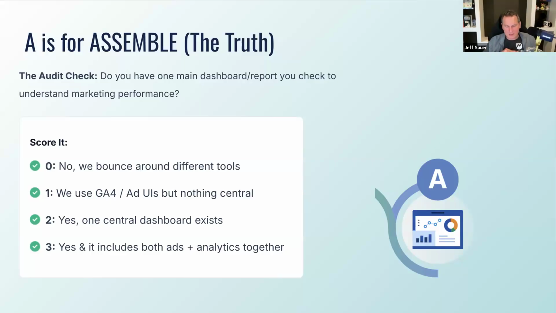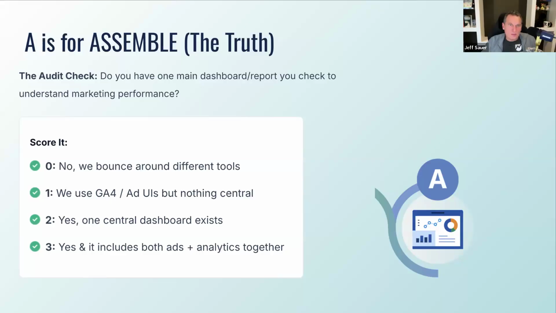All right, so I haven't gone through the criteria, but let's do it right now. Let's talk about Assemble a little bit. Assemble means that you have a dashboard that you check to understand your marketing performance. It could be the marketing measurement dashboard that we have at MeasureU, where we have the eyes in the journey and we're seeing where people are dropping off. We're tracking a funnel, seeing what sources are working. We have this thing we look at at least on a monthly basis.